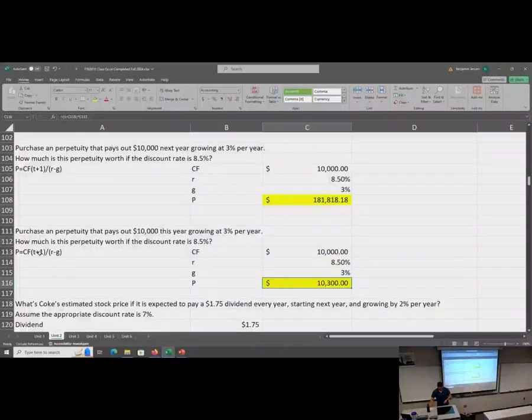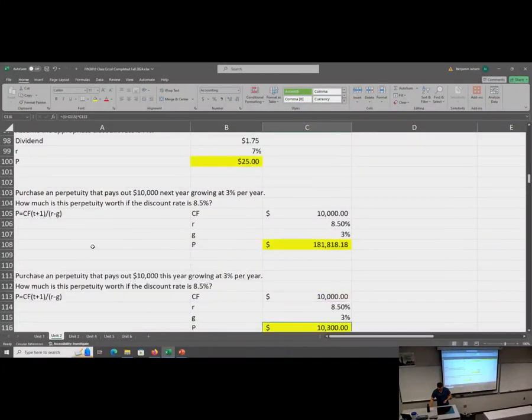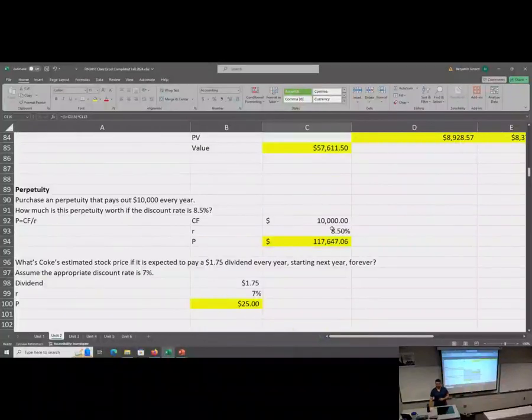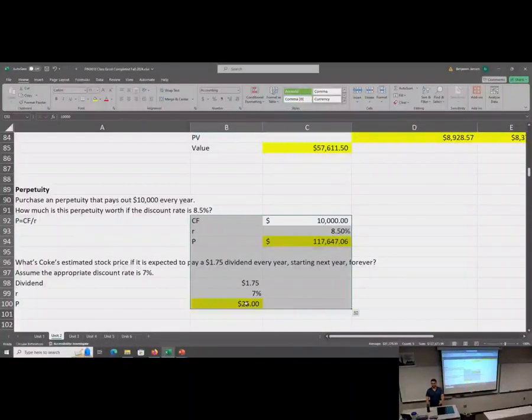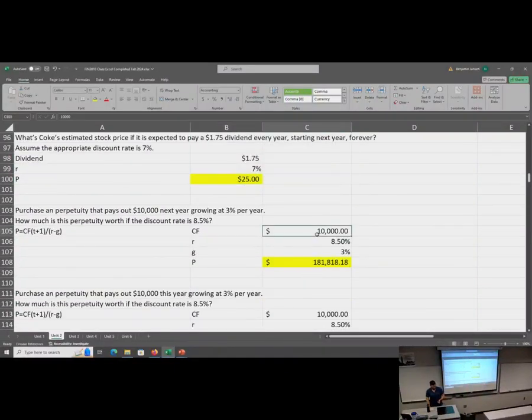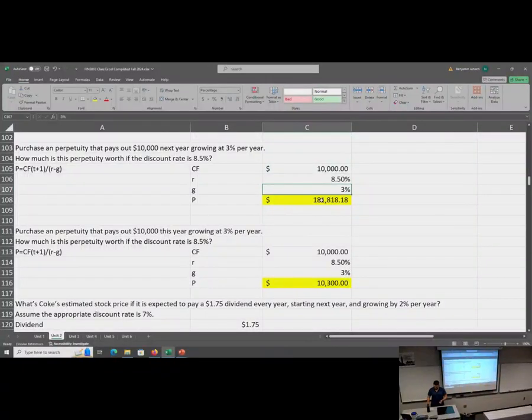All right, so the timing of cash flows doesn't matter when we're dealing with an ordinary perpetuity because the cash flow stays constant over time. It doesn't change, so the timing doesn't matter. Timing does matter, though, when we're dealing with growing annuities or perpetuities because when a cash flow occurs is going to now have an effect on what information we need in our present value.